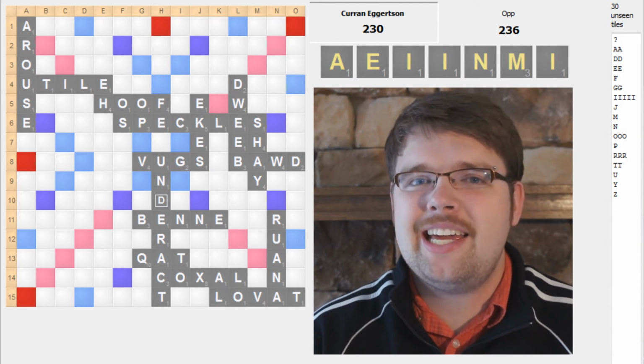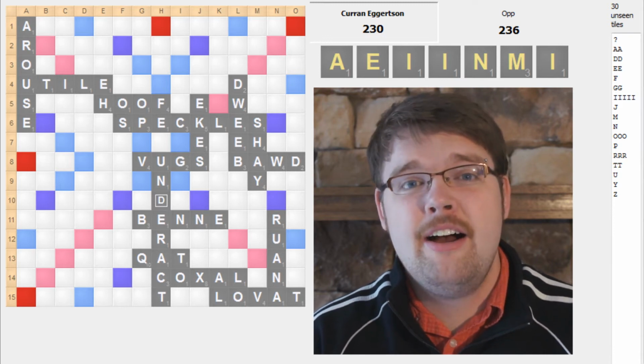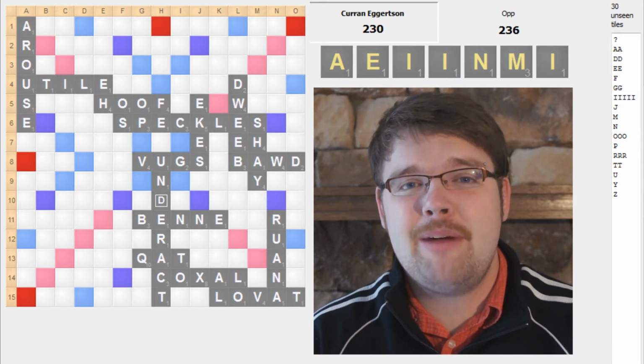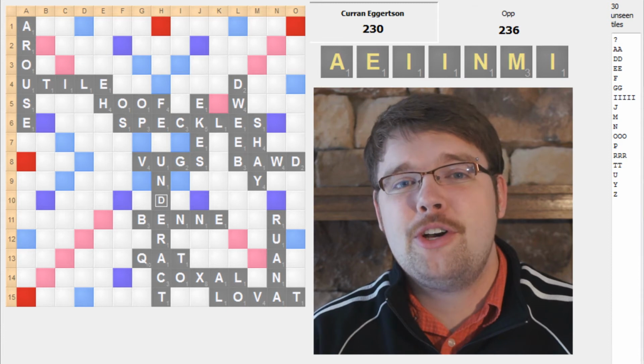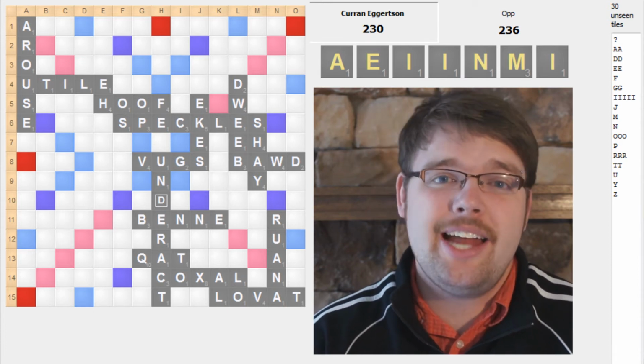Now, I look at the tracking and I can see that while there's only about 20 tiles left in the bag, 5 of those are I's. At this point, if I were to keep any I's on my rack, there's a very good chance that I will just draw more. Therefore, trying to get rid of as many I's as possible is my key strategy here.